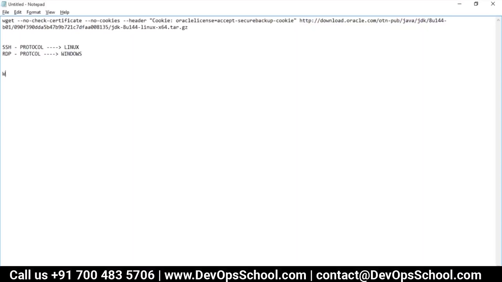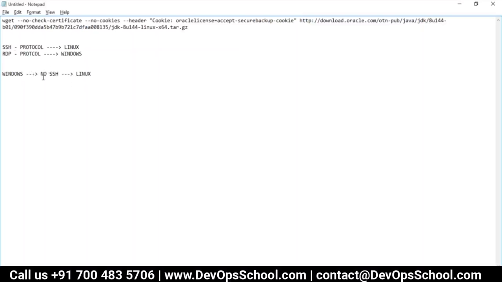Now, the problem is Windows does not have the SSH protocol, so you can connect to Windows, but from Windows you cannot connect to Linux. Why? Because there is no SSH in Windows.